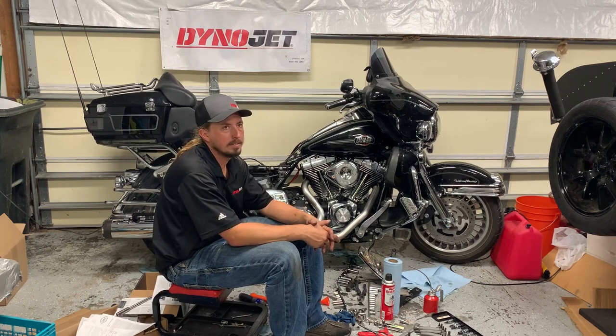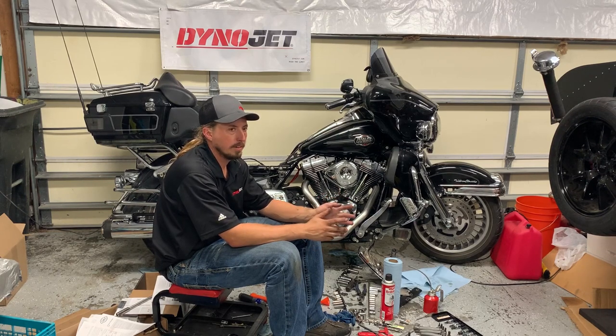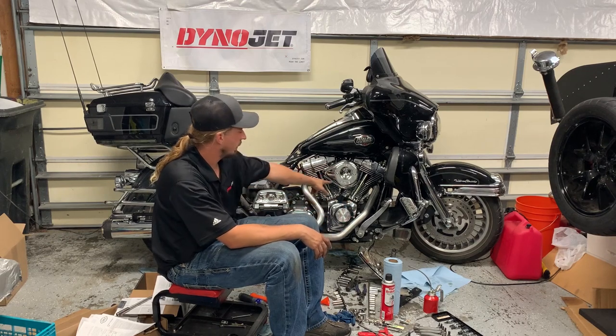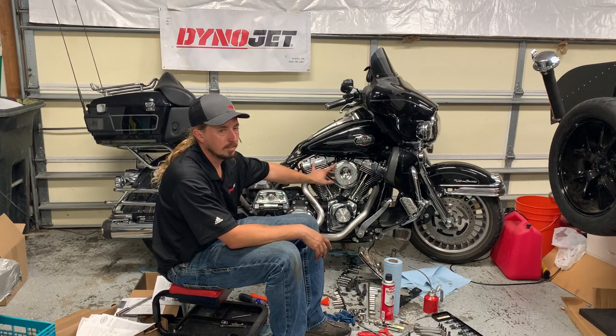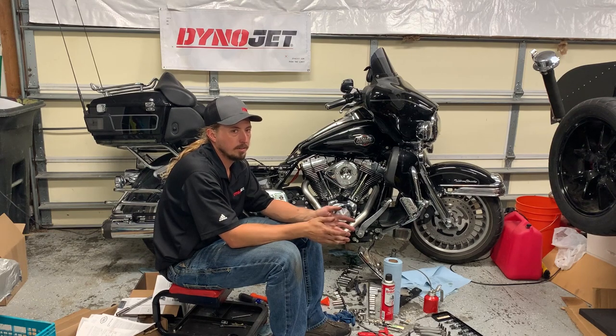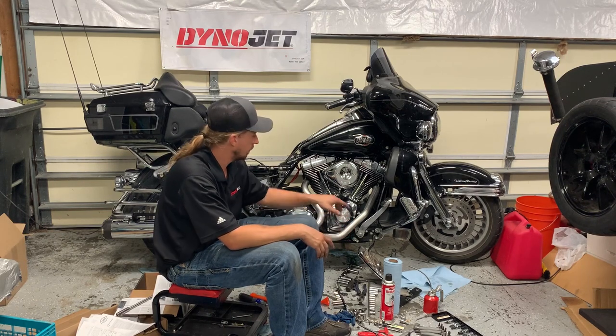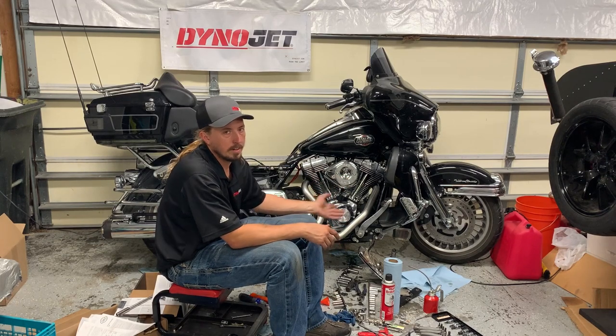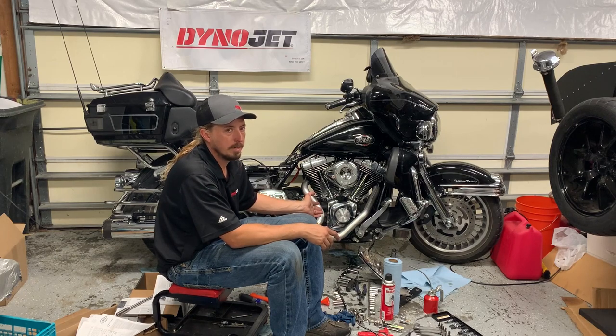Probably at this point, I'll just comment on a few things that I have not done yet, and that's intentional. So I haven't put the shiny exhaust shields on the exhaust. I'm not going to do that until after the dyno run. If you remember, when they do the dyno run, Joe's going to put in some rib nuts so that he can get a good air fuel signal to the dyno. He's going to have to take those shields off anyway. There's no point in me putting them on.